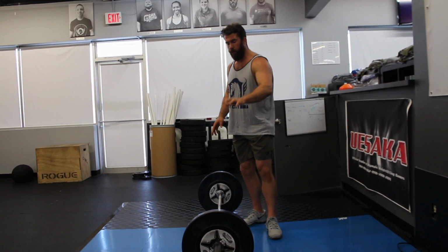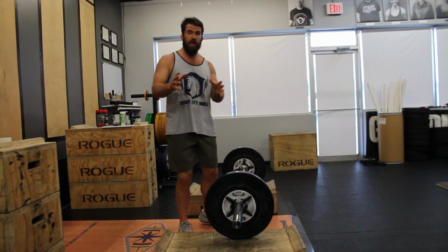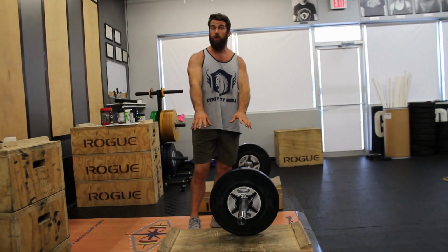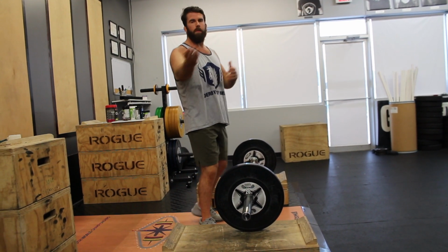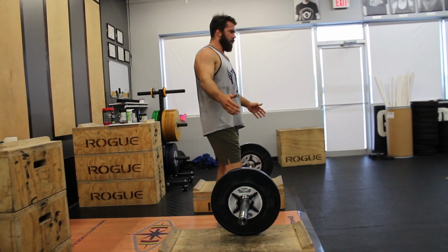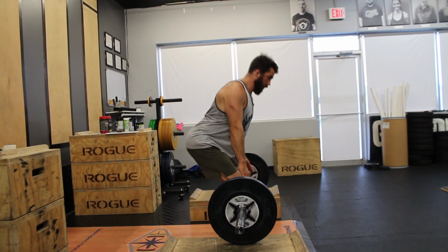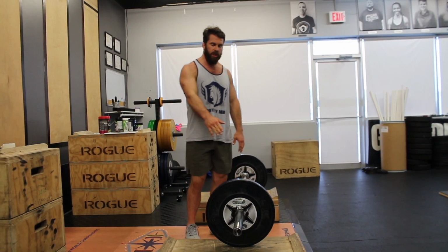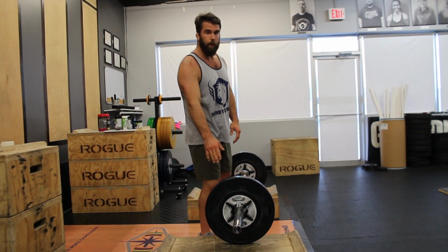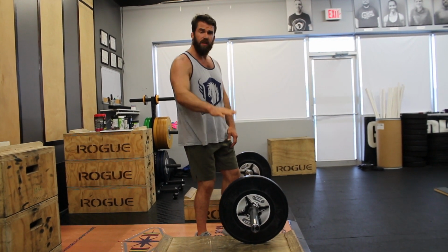Now, let's say for instance, if you cannot do that, then I'm going to give you another tip. If you're lucky enough to have some blocks, I'll talk about what you can do if you don't have blocks. Going back to the deadlift that I just did, my idea is basically don't reach for the bar, meet the bar down there, right? Come down and get it. Now you want to do the same thing here, but in this situation we're going to go off of a block, right? And this is more of a rack pull, but we're going to lift it up off the ground a little bit.